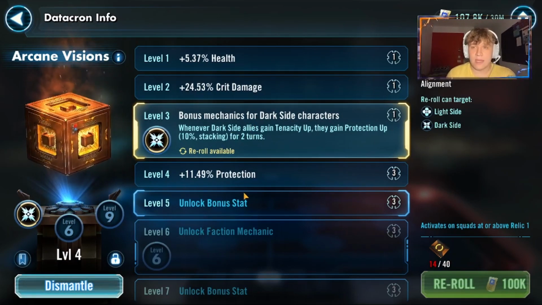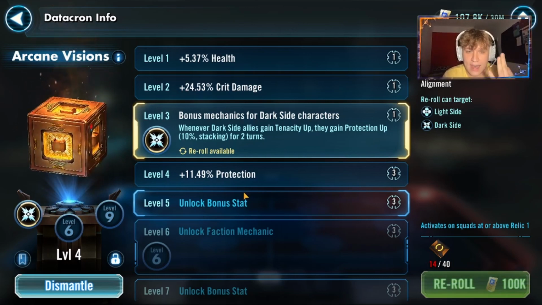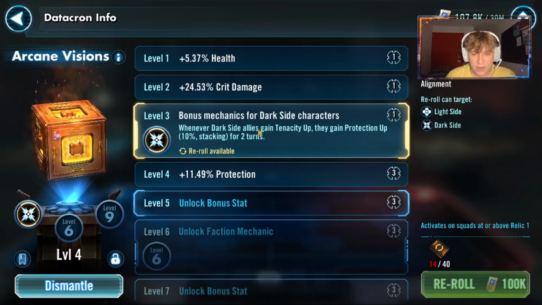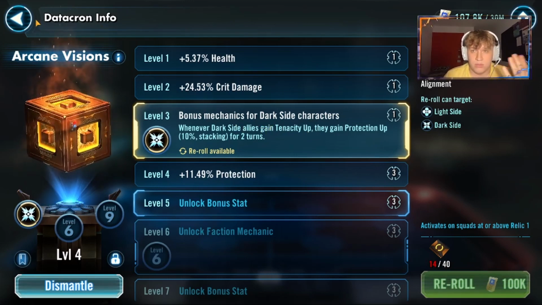I'm only going for dark side ones, so I don't have any light side characters that can really use Datacrons other than Bam, Jedi Knight Anakin, and GK, but they're not really going to form a team themselves. So this one has crit damage, health, and protection, which is mid. Every time they gain tenacity up, they gain protection up, which I have no use for, to be quite honest with you.